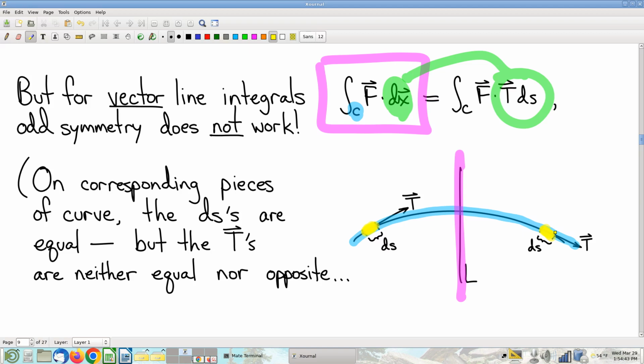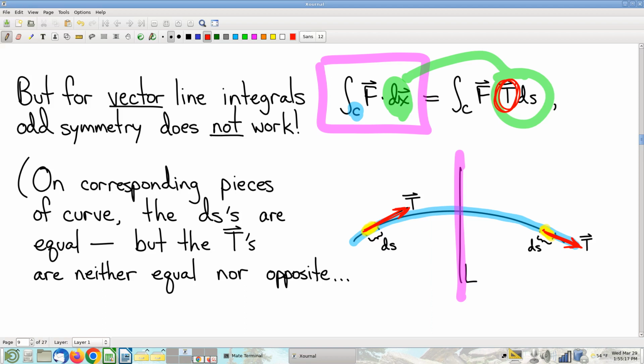But if you look at the unit tangent vectors, you look at these t's. There's the t on one side. Here's the t on the other side. They are not the same. They're also not opposites. They're just different, right? And I wouldn't go quite so far as to say unrelated. There is a relationship, and now I'm going to say this just for the sake of completeness, but this is not a suggestion.